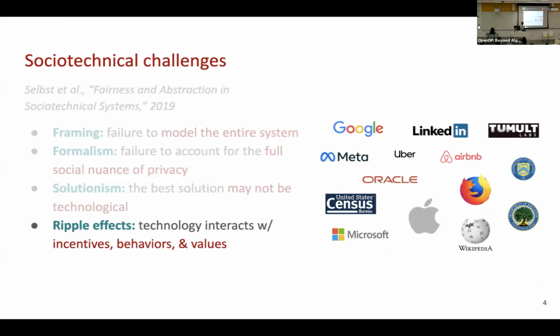And today I want to talk about another trap, the last one here, which our study really focused on: this idea of ripple effects. When you introduce a technology into an organization, especially, it's going to change the way that organization acts, and it's going to interact with the existing incentives in that organization. We talked about that a little bit this morning, and we heard about it in some of these other talks.